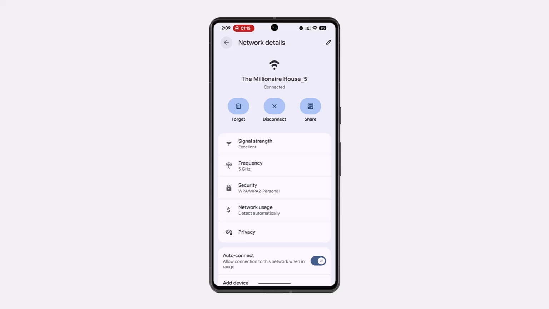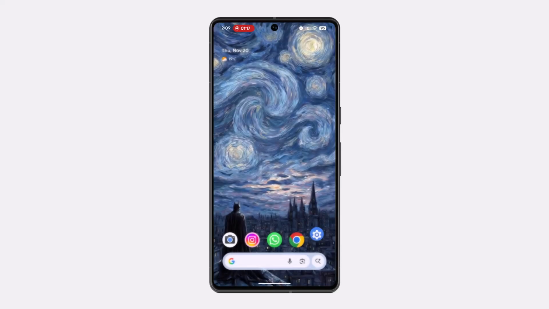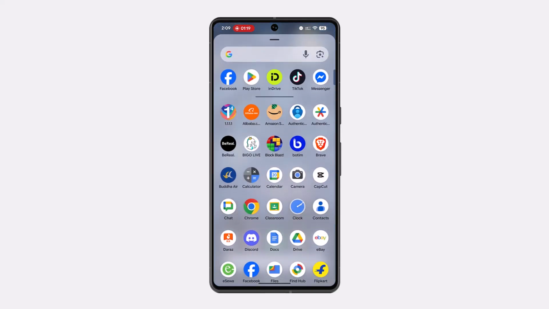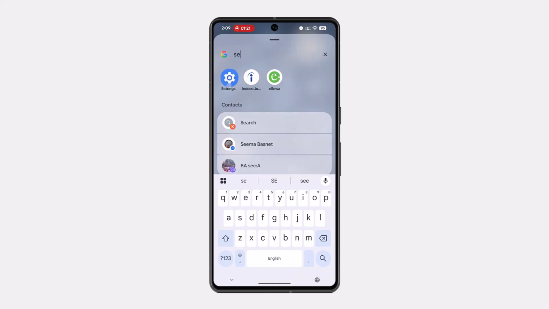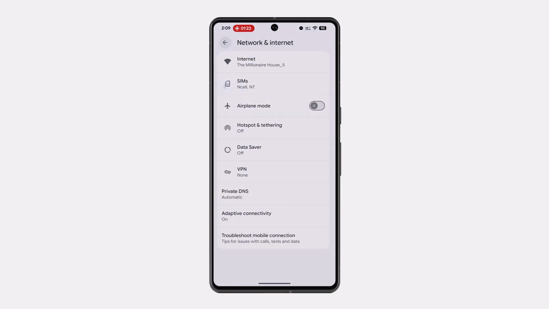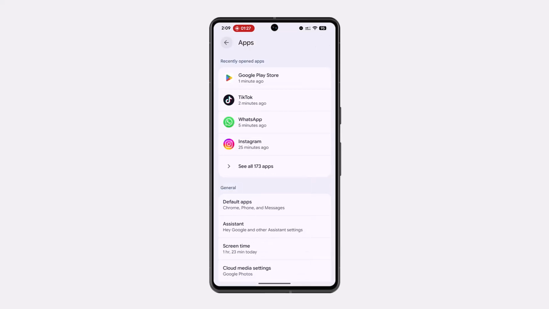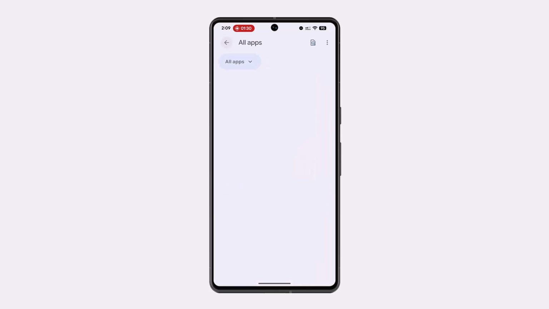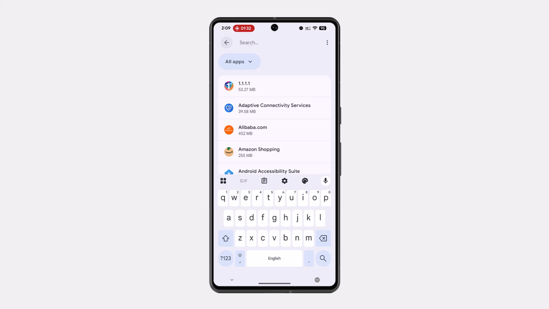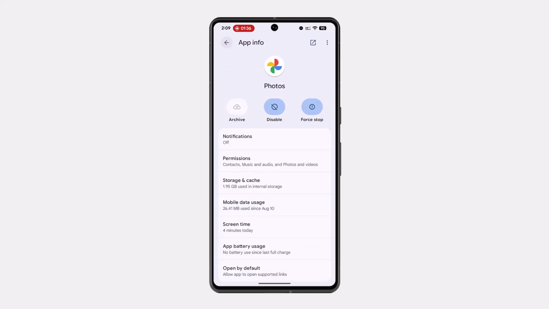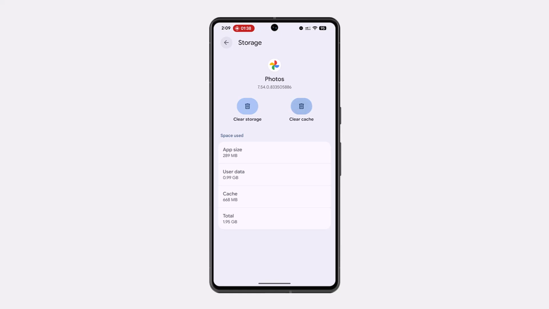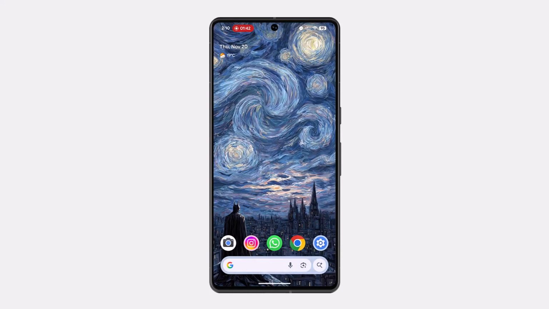If the issue still persists despite doing all this, then what you want to do is you could simply go ahead and open settings on your device, locate apps from the list. As you go to the app section, then you want to locate Google Photos. You could also tap on the search bar at the top and then type in photos, and here you just want to go to storage and cache. Make sure to clear cache. This might be able to fix it. So these are a couple things you could try to fix Google Photo app not opening on Android.